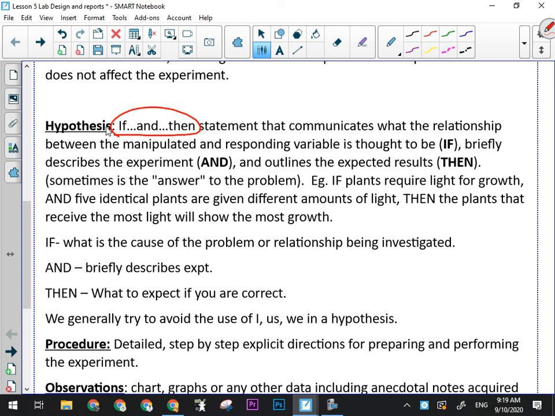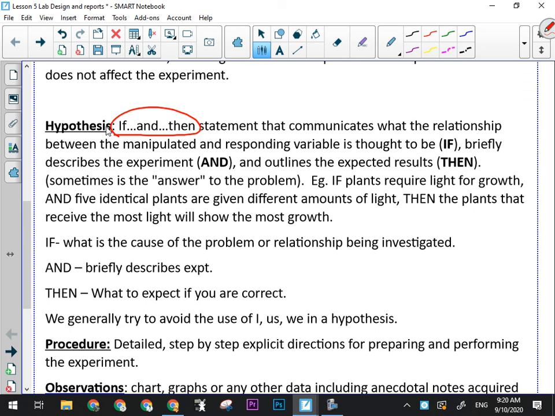If this is true and this is done, then this will happen. That way, any good hypothesis, if it's written properly, can be absolutely rejected or absolutely accepted at the end of the experiment. You cannot sit on the fence with your hypothesis. You have to choose a side. If you're wrong, so be it. If you're right, great. But you have to choose a side.